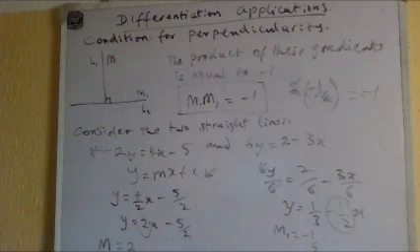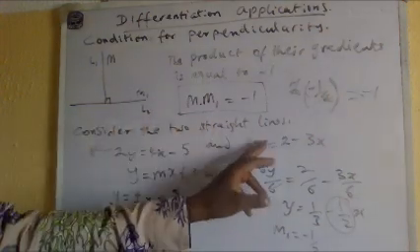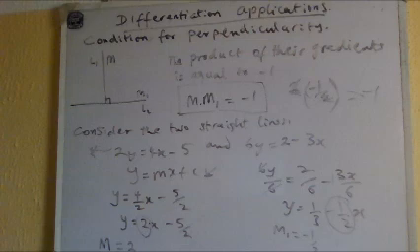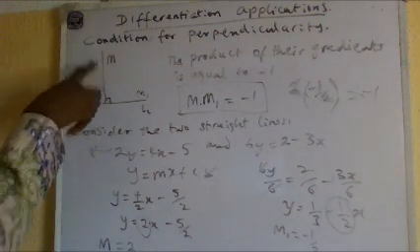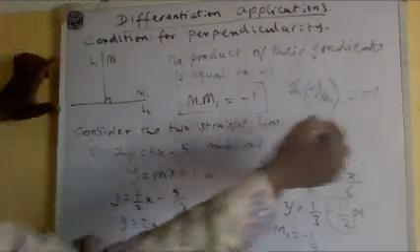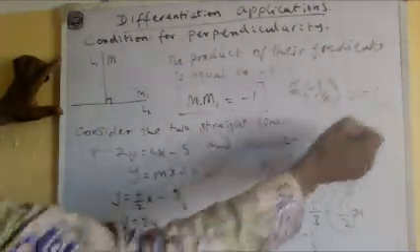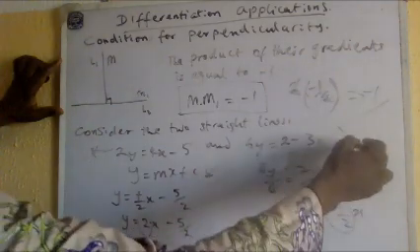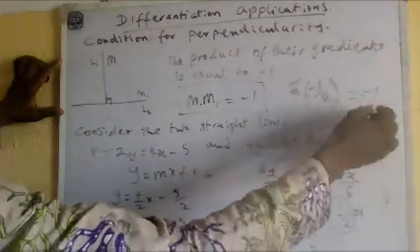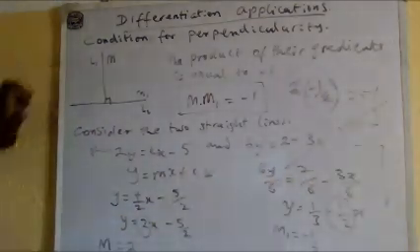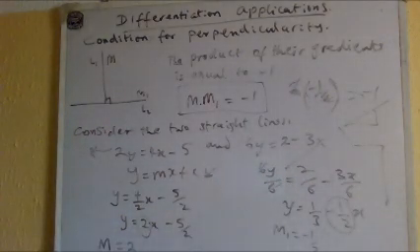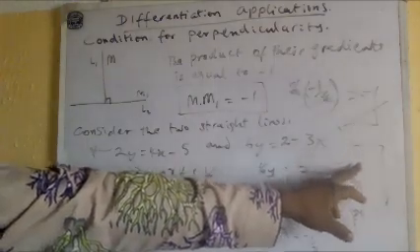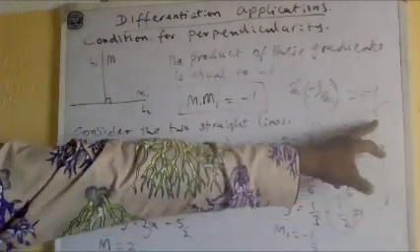So we're going to be given some equations to see whether they are perpendicular or not. I have already shown you how these two lines are perpendicular. And perpendicularity does not mean that it must be on this kind of setup. It can be slanted. This line can be going this way, another line can be going this way. You understand? So this one has a gradient, this one too has a gradient. One of them is having a negative slope, while the other one is having a positive slope.